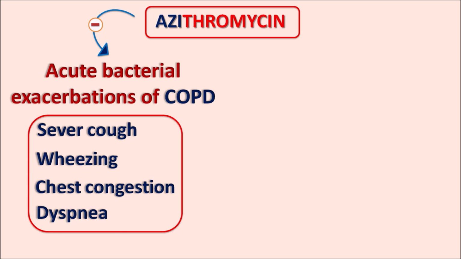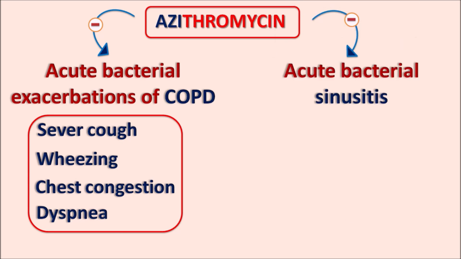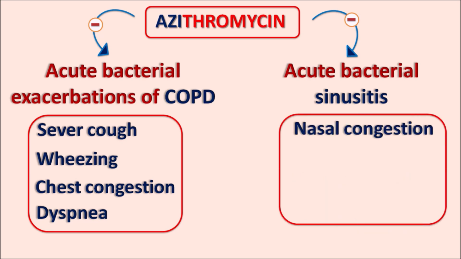Similarly, azithromycin can be used to treat acute bacterial sinusitis. Again, in this bacterial infection, we can observe excessive nasal congestion, some facial pain as well as pressure, along with fever, cough, and increased yellow or greenish discharge from the nasal cavities. All these can be observed in a bacterial infection. Again, in such situations, azithromycin can be used. But without confirmation of bacterial infection, this drug should not be used.